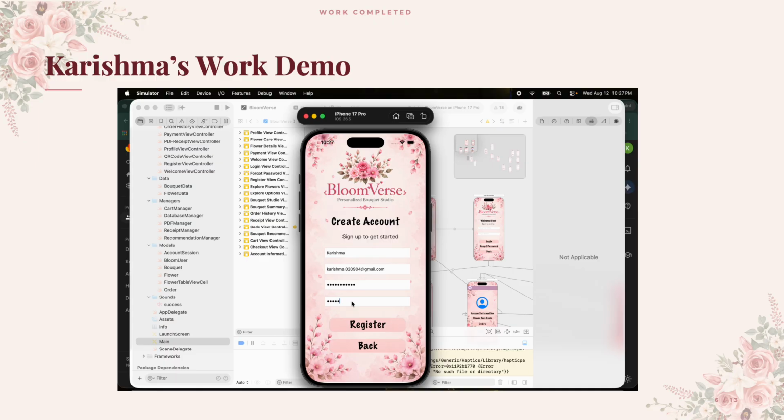Let's say if I just register by putting different passwords on both, it's gonna say make sure both the passwords are same. Let's say if I do not enter the passwords and maybe I put a wrong email, it's gonna say missing information. So I'm just showing all those alerts as well.